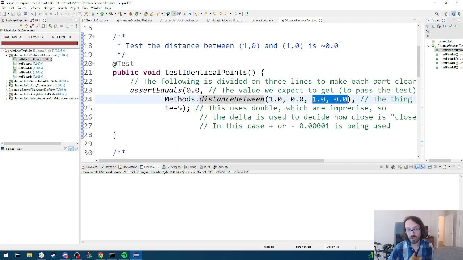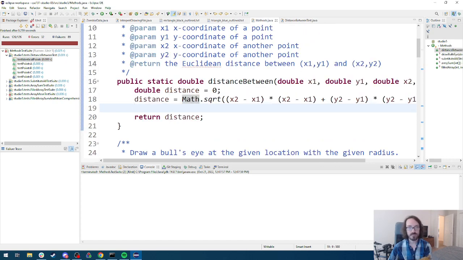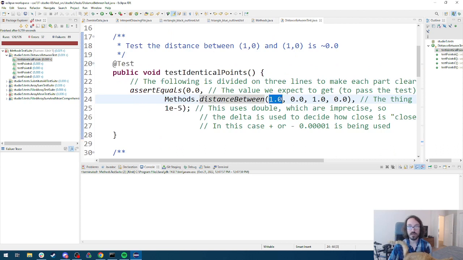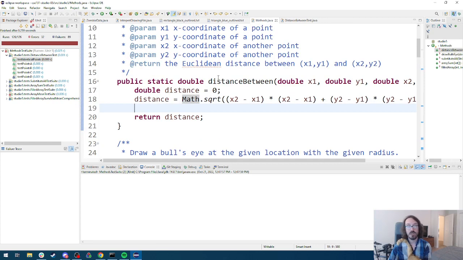Now, in computer science terminology, what we are doing here is a method call. So when I use a method like this, this is a method call. And these values here are the arguments. So the actual numbers that I'm using, the 1 and 0 values in this case, are the arguments. So when that happens, you can see that I'm actually going to go into the distance between method, and now it's going to run it, where x1 is equal to the first value that was fed in, 1, y1 is going to be equal to 0, x2 is going to be equal to 1, etc.